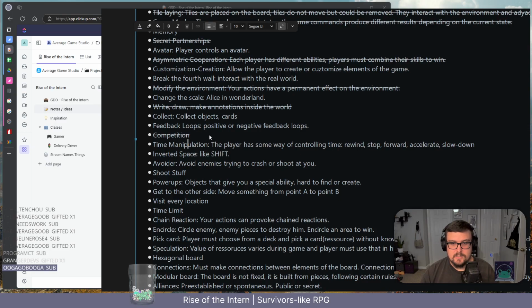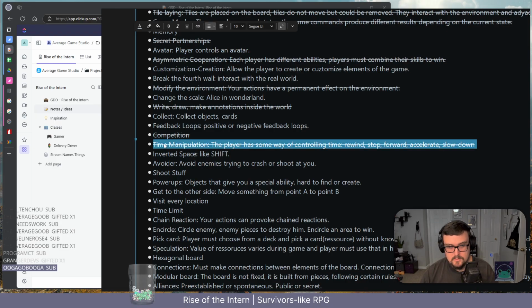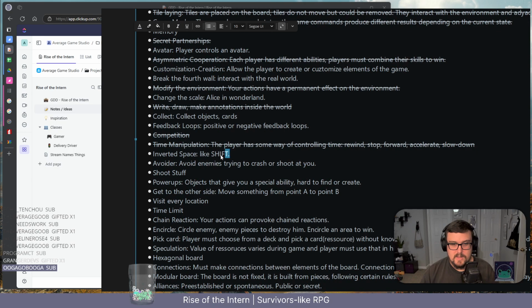Time manipulation. Nope. Somebody else can do that in their own games. Inverted space. No. Avoider? I barely know her. Avoid enemies trying to catch you, or crash or shoot at you.